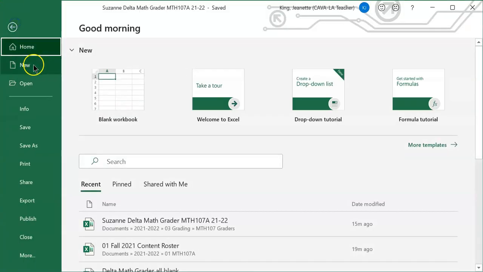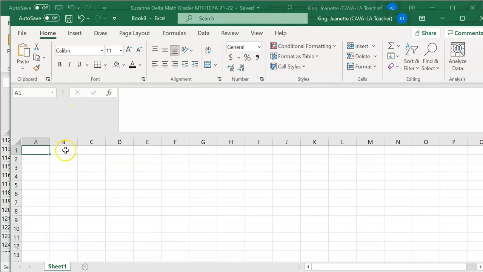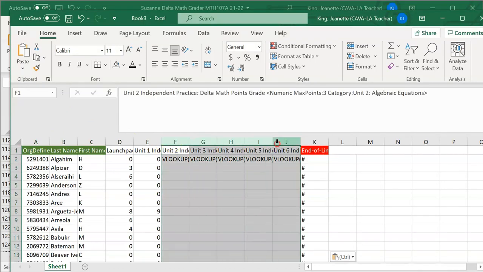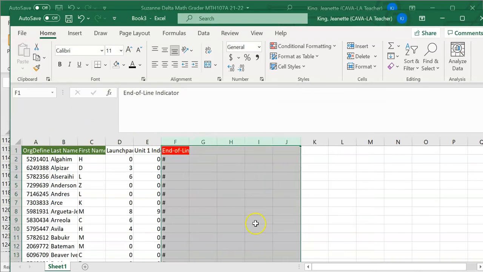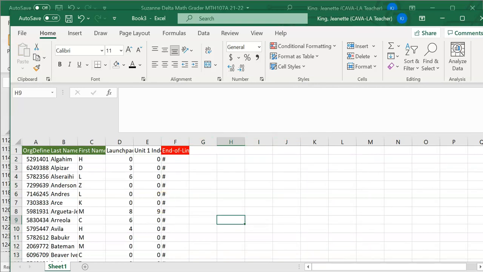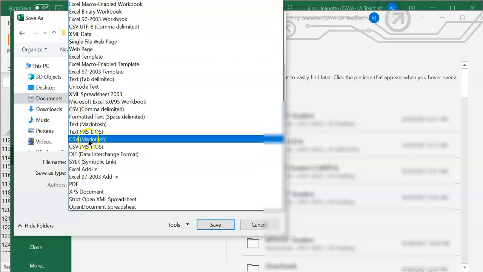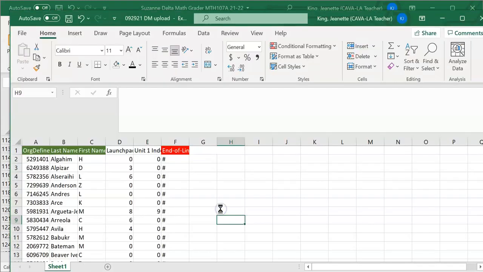All right, so after I have saved that master, I'm going to take the first tab, open up a new spreadsheet, and copy the whole thing in there. I'm going to delete out what I'm not uploading this time around, what's not ready to be uploaded. And then I'm going to save it as a CSV. Okay, I'm going to name it something like, I don't know, the date, Delta Math upload. Just a reminder that I want to do a separate upload sheet. I don't want to mess with my master when I'm deleting out those columns. I don't want to upset that. Okay, so there we go. It is ready for upload.